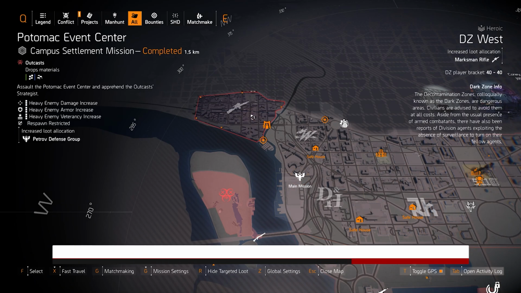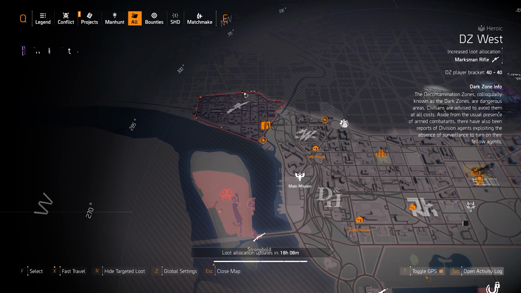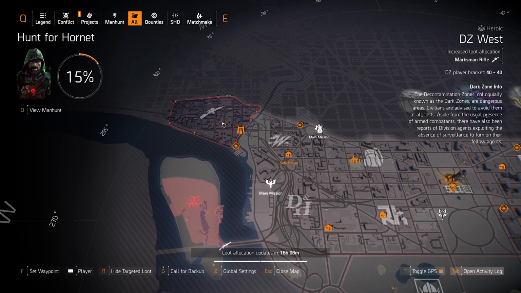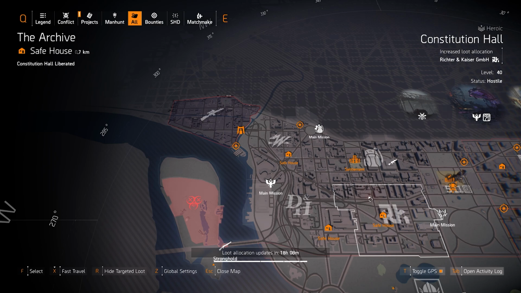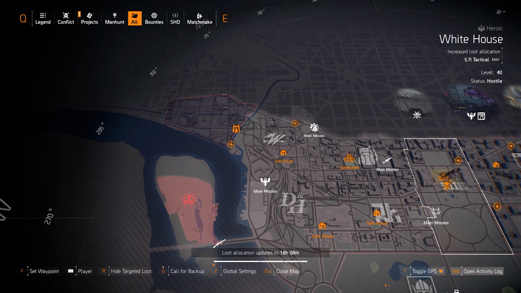So in DZ West, you got the Calibre with perfect jazz hands. Now that's at the vendor, of course. And then marksman rifles in DZ West, you could farm for, it's called the Pinprick, and it has perfect first blood. That's actually a really, really good weapon. You might want to check that out. If you have any questions about it, just hit me up in the comment section below.